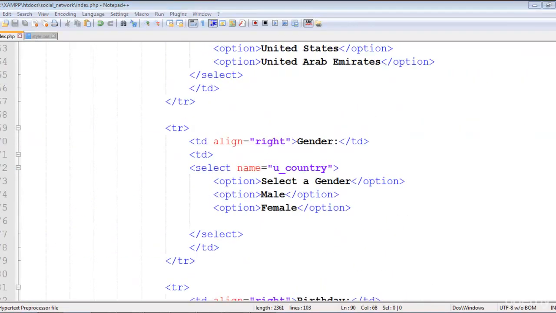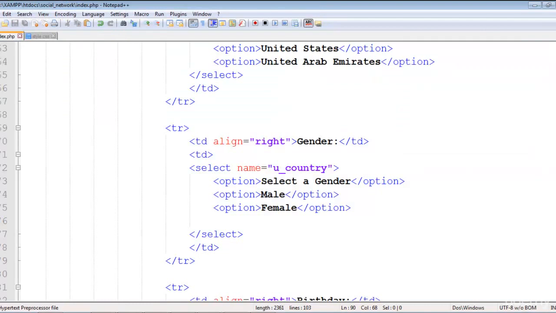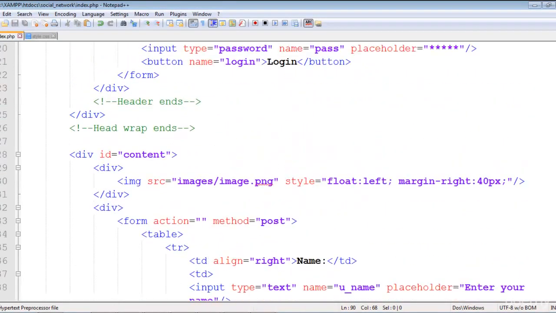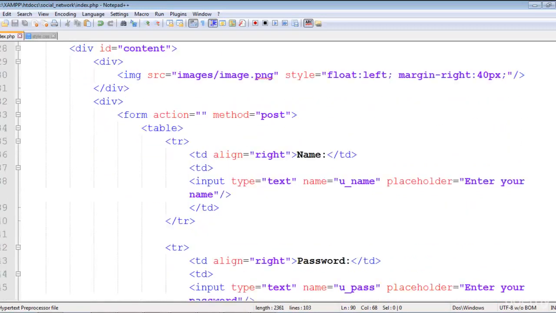So just come here, refresh the page, and you can see this is the simple nice form. We have to make it better by using some CSS, but basically what we have done is we simply added the form tag.